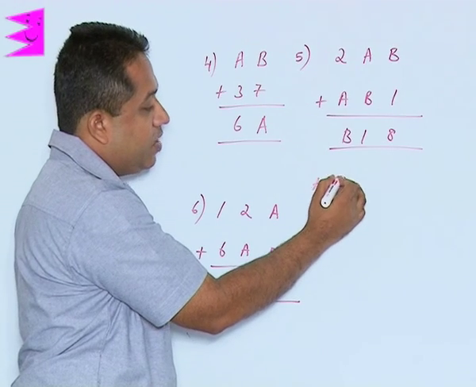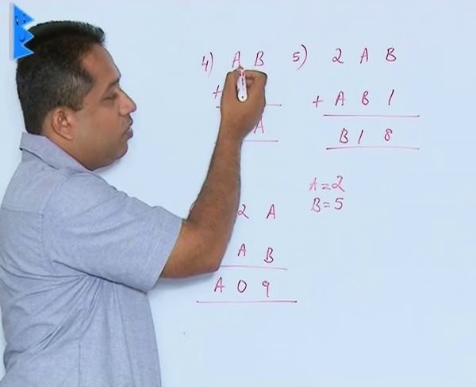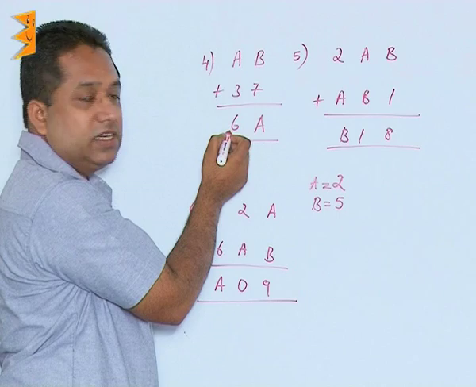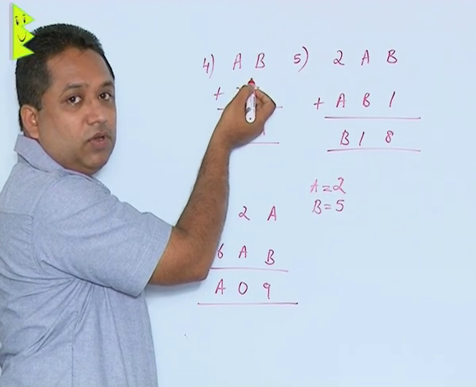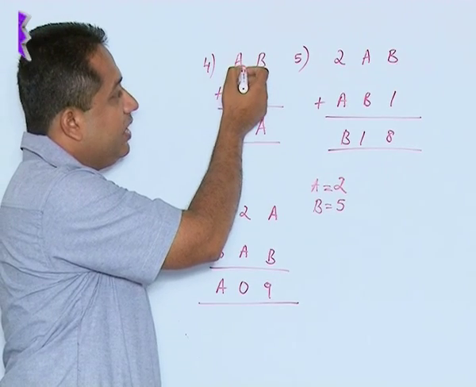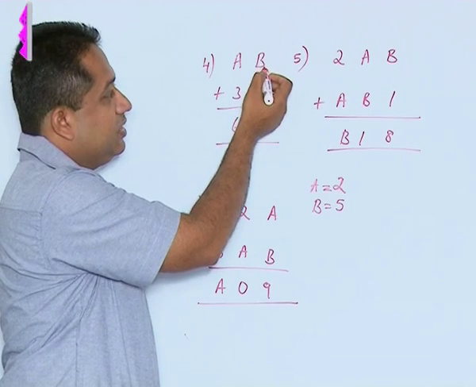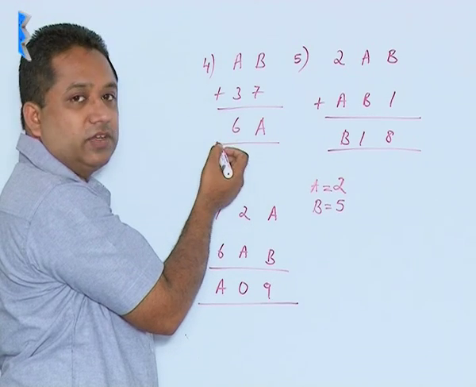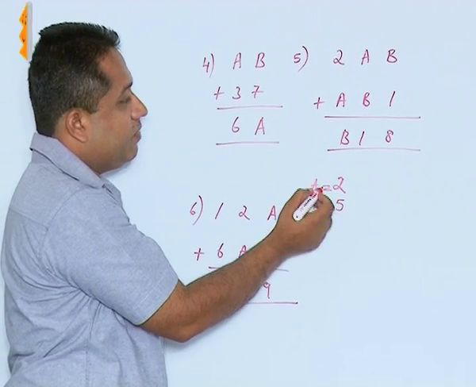The reason I am explaining once more. If I am going to take the value of A more than 4 or 4, then it is going to exceed this tens digit that is 6. So we cannot take a digit which is more than or equal to 4. So it has to be less than 4. It cannot be 3 because if I am taking 3 here, then this also has to be 3, which means this is 6. 6 and 7 is 13, that means there will be 1 carried over. Again the answer will not come. So we have the value of B as 5 and the value of A as 2.